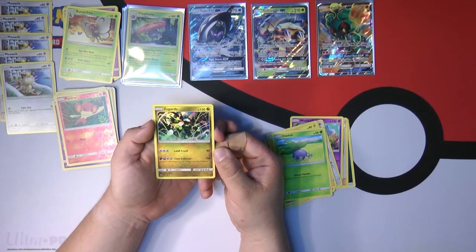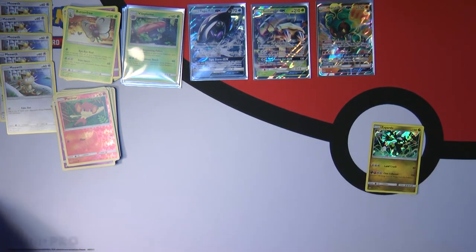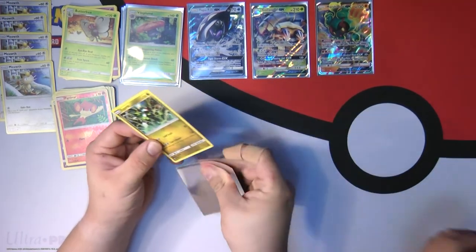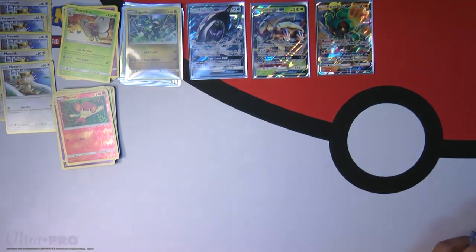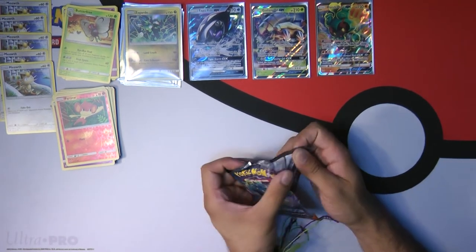Not bad. Alright. What do you want to do? Sleeve it up? Yeah, we'll sleeve it up. It's a holo rare. Yeah. There you go. Thank you, sir. And we'll put it here. Again, we'll go through all the hits at the end of the video. This way you guys get a close up.